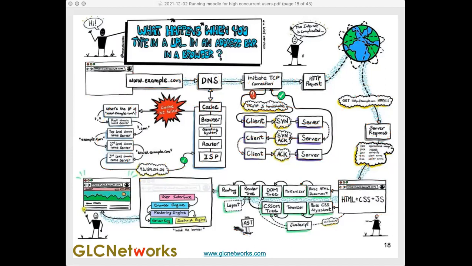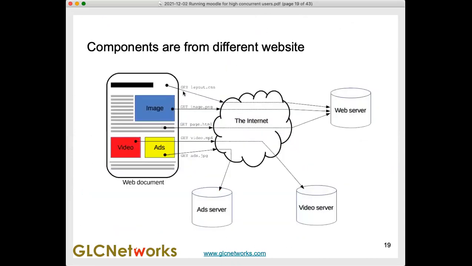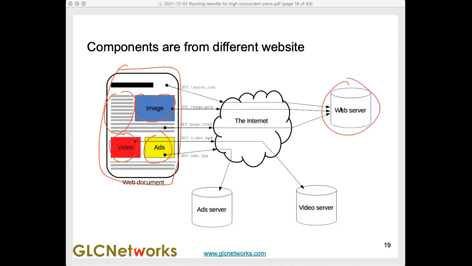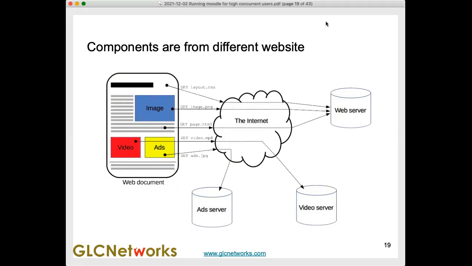Okay, now, the components themselves. If we open a website, it's not only coming from one web server. So this is the web. When we say elements of the website, we mean the element of each tag, and each tag can come from one single web server and from other web servers as well. From ads, which come from other websites, for example videos coming from other video websites. CSS sometimes also requires others.